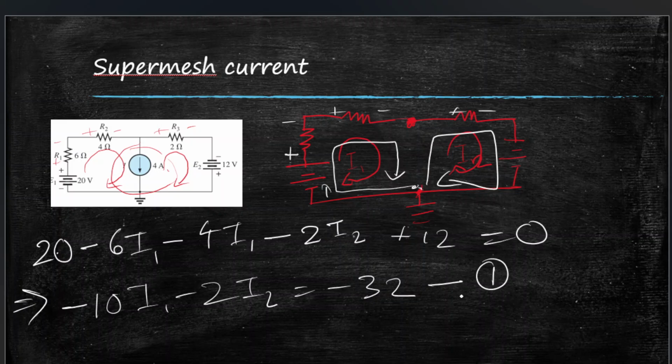Now what about equation 2? Equation 2 is step 5. Step 5 is to bring back the current source. We already have it in this figure, but if you wanted to redraw it, you would redraw the current source again. So that's how you bring back the current source, 4 amperes, and you make another equation using Kirchhoff's current law, KCL, using a loop current I1, loop current I2, and the current source itself.